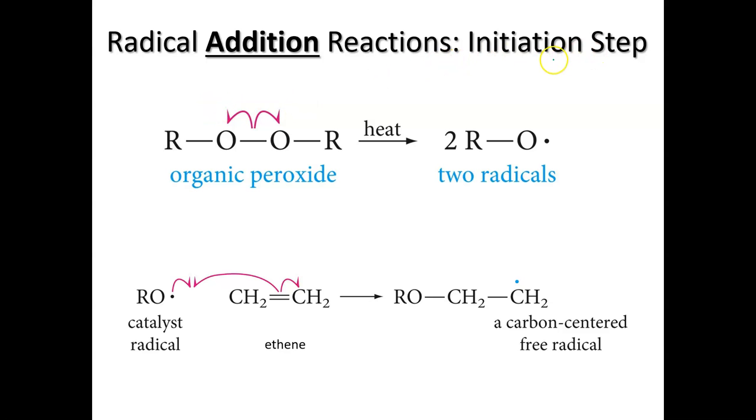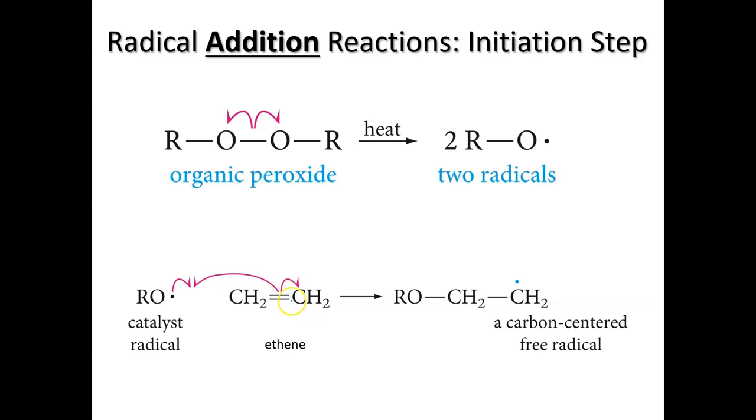So we have the initiation step happens first, and we typically have some type of organic peroxide. So a carbon group on the left, an oxygen singly bonded to another oxygen, and another carbon group. And so we can heat those up, and we are able to form free radicals. And that is essentially where the oxygens each pull an electron over from the bond they share, and we're going to form 2 of these new radical groups. This radical acts as a catalyst because it is not really happy in this form, having just 1 electron in that orbital and having an open one.